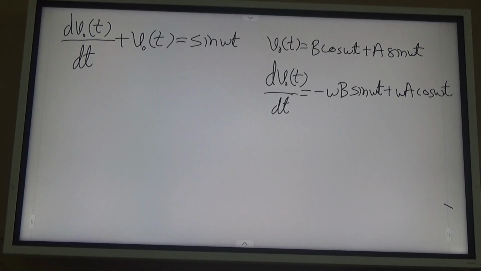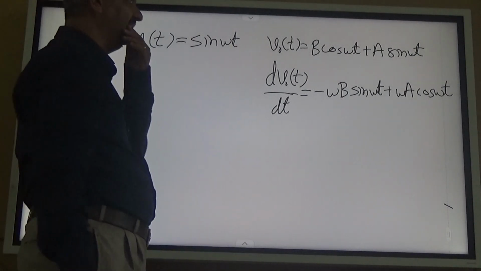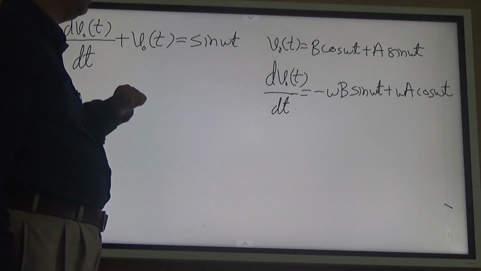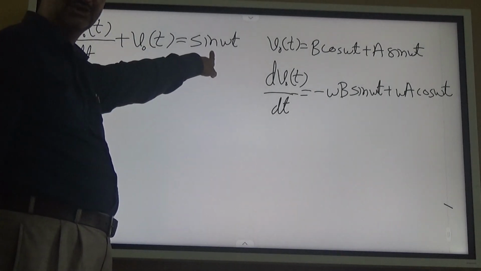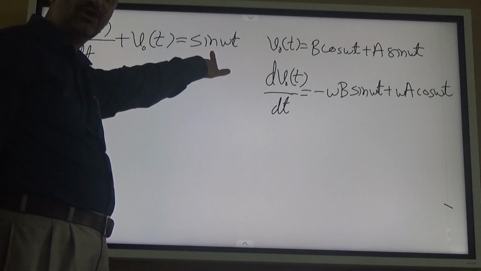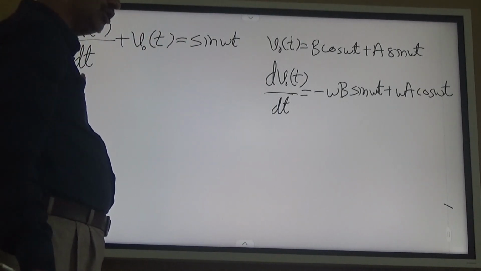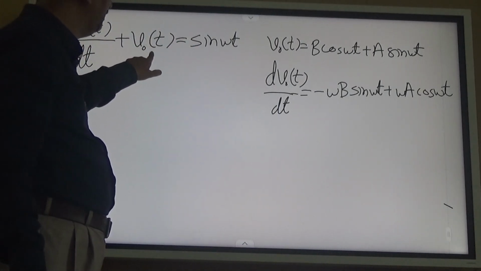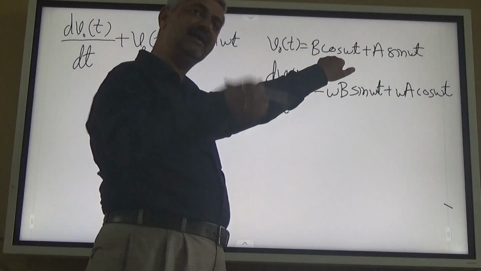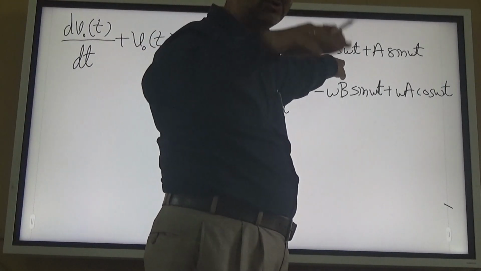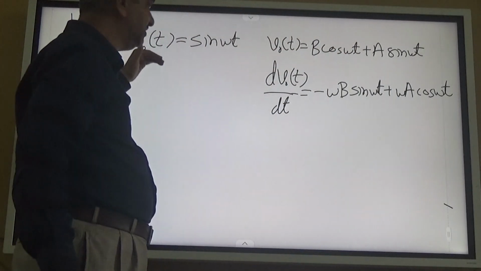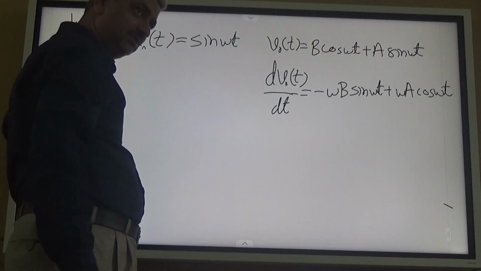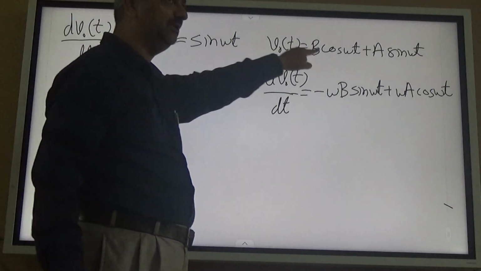So let us now find out. The right hand side is a sinusoid. It has to be a summation of sinusoids of the same frequency. So we assume VOT as one of the sinusoids, and I am sure that its differential has to be also a sinusoid of the same frequency, right? So both must be sinusoids. This is a sinusoid, then this has to be a sinusoid. So let VOT equal to this, its differential is this.